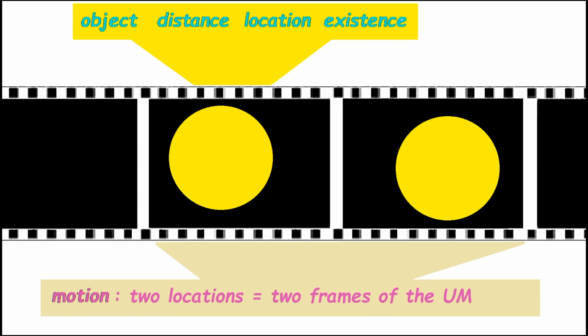So let's find out if we can find out what motion is. Okay, here it is. Motion: 2 locations of an object, right? You need 2 frames of the universal movie. Now here, the yellow dot, ball, whatever you want to call that, is gauged with respect to the position, the location, with respect to the frame of the film. But the way we have to look at this is that an atom, any existing atom, simply has distance with respect to all other atoms in the universe. And when that distance, in other words, in the next frame of the movie, locations change of every atom in the universe, now you have motion. You have 2 locations. That is the definition of motion, and not the action or the process or whatever other synonyms people put in there.